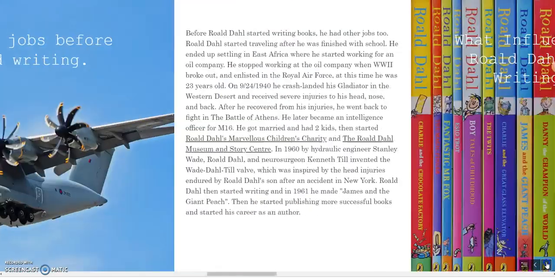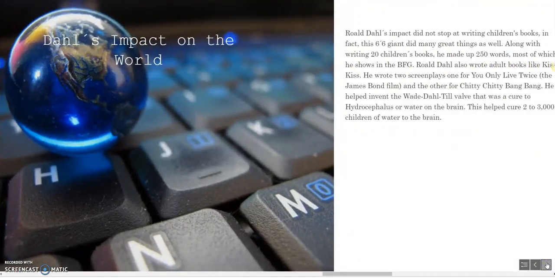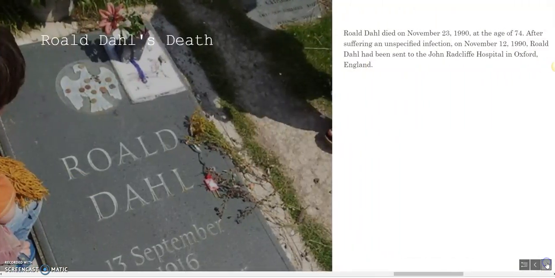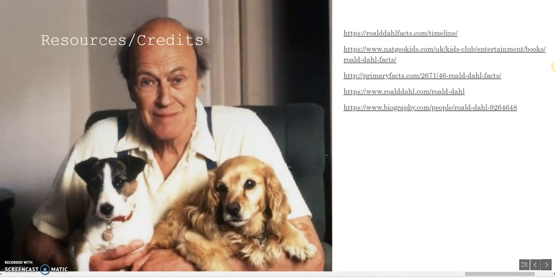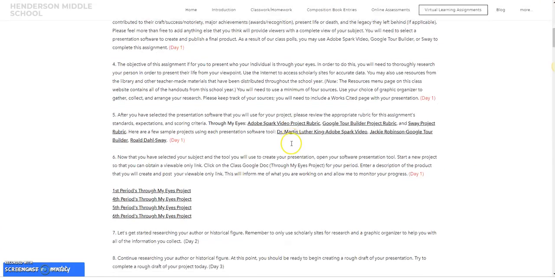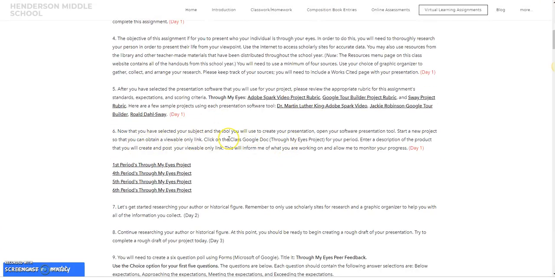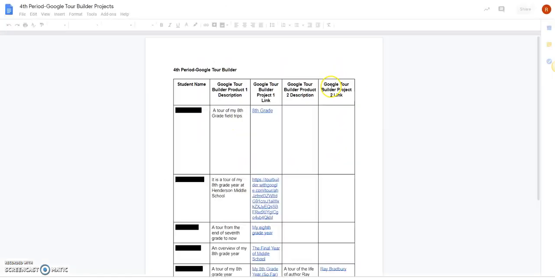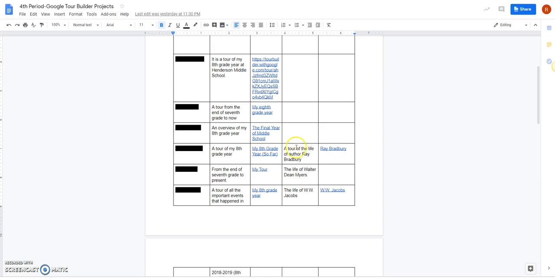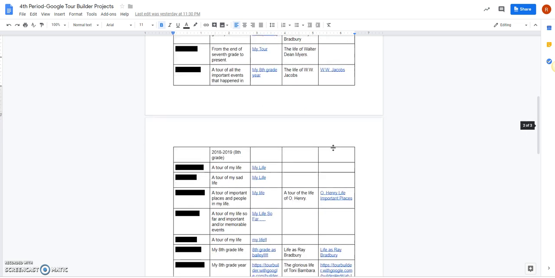And again, the kids are familiar with the slides and transitions and how to add features and all their information. So this was just, again, showing them examples of the presentation software at hand. Now that they have their individual, they're familiar with the scoring criteria and the type of software they'll use to present it, the students use a class document to put in their product description and share their link to it. This allows me to monitor their work and make sure they're on task and even troubleshoot and give them some help if needed.